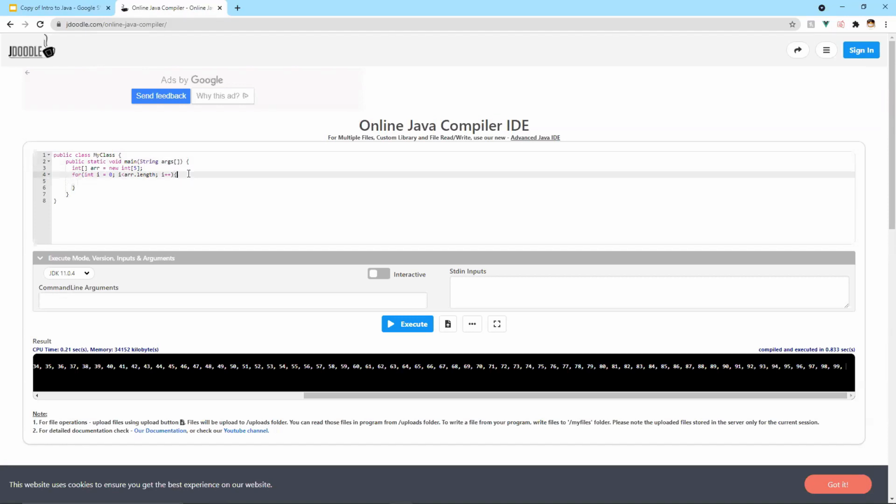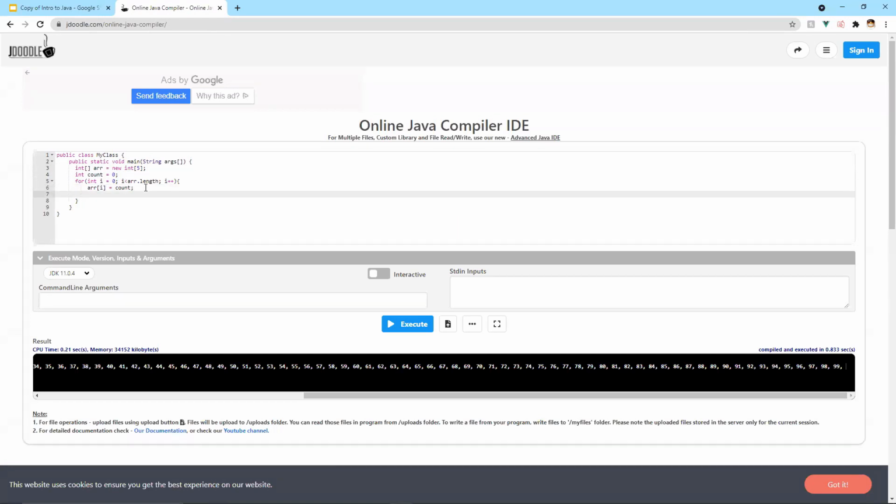We're going to make another variable called count, so int count equals 0. We're going to say array[i] equals count, semicolon. Yeah, that should work.